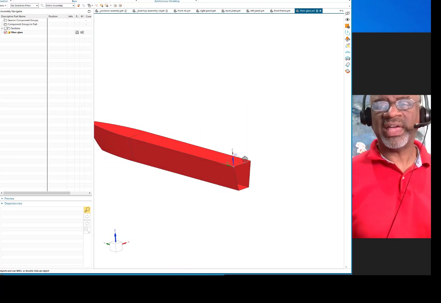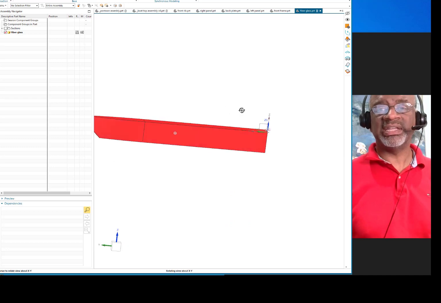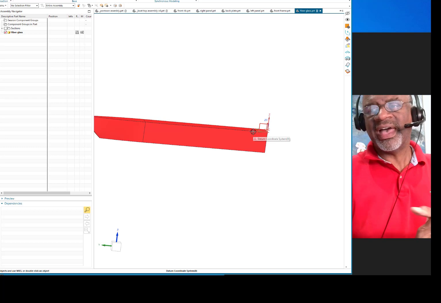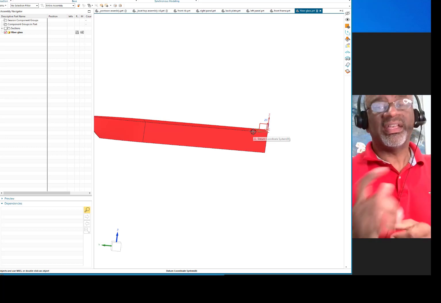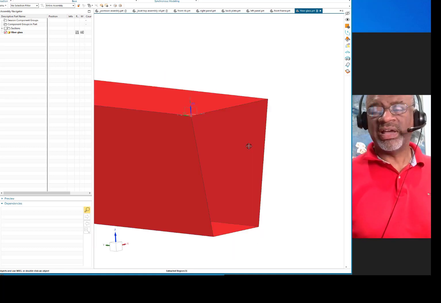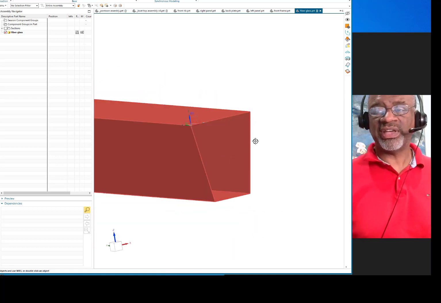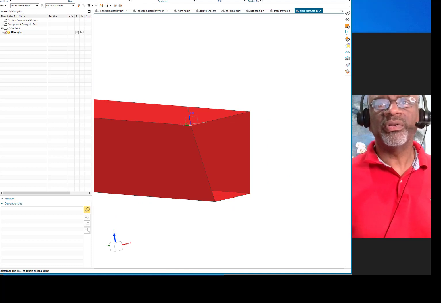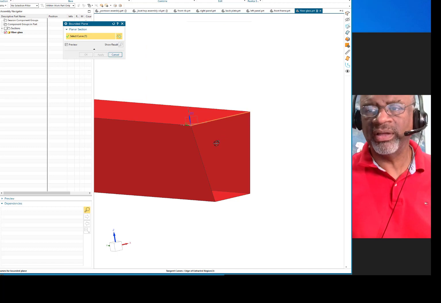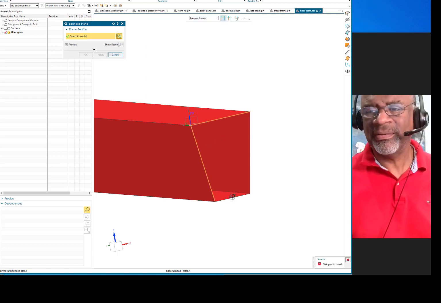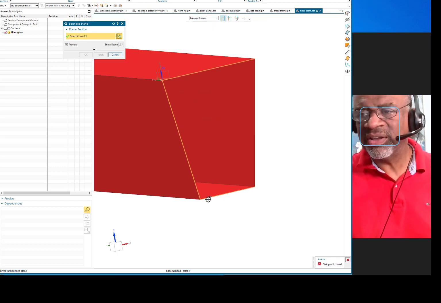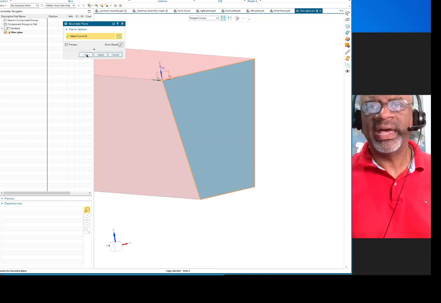All right, so now what that does is it goes through that solid body and duplicates all the outside surfaces, excluding the one that you said was your seed surface. So now in order to turn this into a solid, I just have to heal this little wound. I'll go to surface, more, bounded plane, because it is a flat plane back there. So we're getting all these edges and we're covering it up.